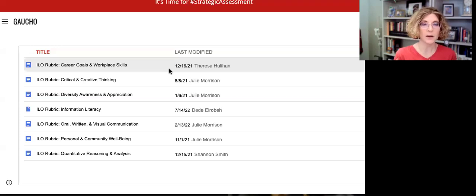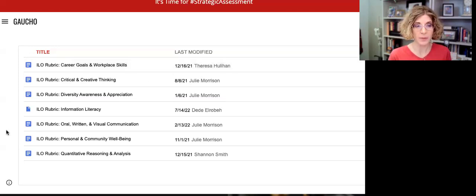Are you working on information literacy? So what assignments might tap into this that you are already doing? This is really not meant to be extra work. It's meant to be just a little extra, couple minute thing you do over the course of the semester. And the biggest part of it, the hardest part of it, honestly, would be figuring out what ILO item is the right one for an assignment.